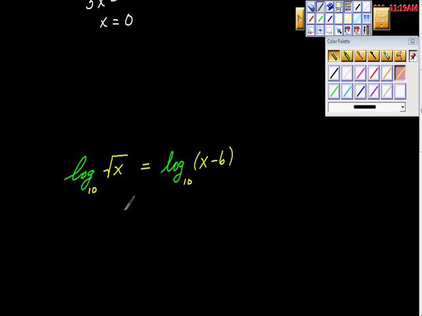So we can just take these logs out. I've heard some people say divide by log of 10, that's not really what's happening, but if you multiply both sides by the same thing, you can take those pieces out. So you can take this out. The problem that we really have remaining is just this bit and this bit. We have the square root of x is equal to x minus 6.